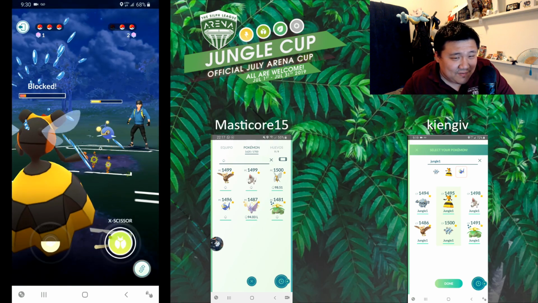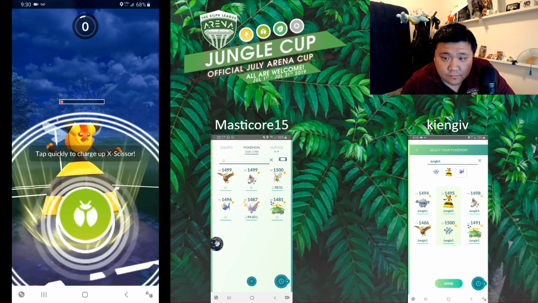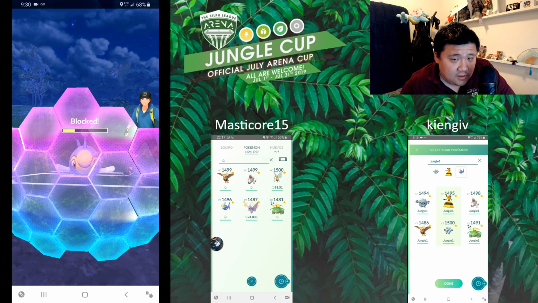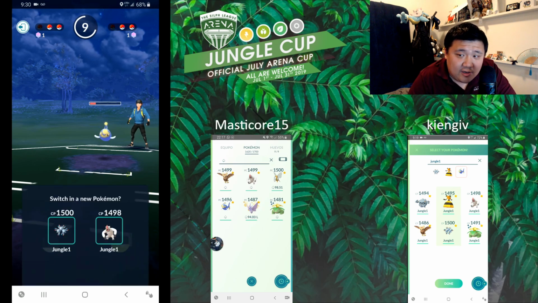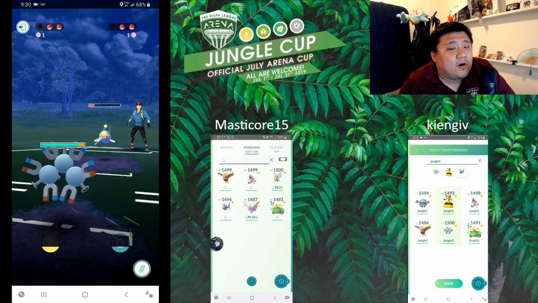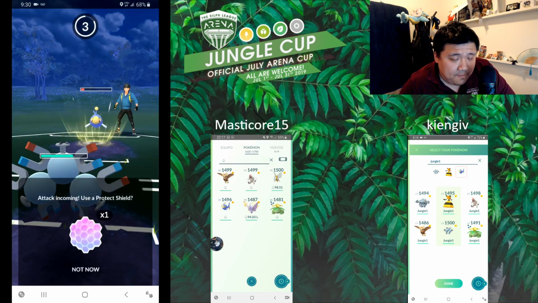Maybe I wanted switch advantage or something. I don't know what I was thinking. I probably did want switch advantage, but I'll take this, I guess. And then I know he has Vigoroth in the back because it was his lead, so I am just going to build up some energy here.